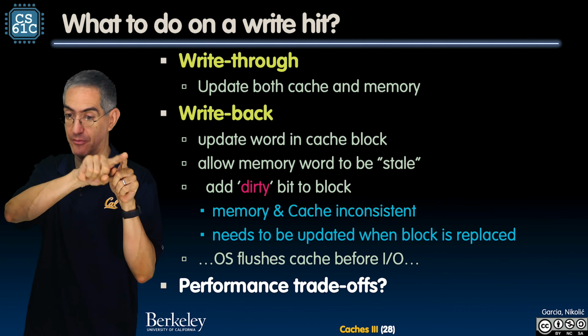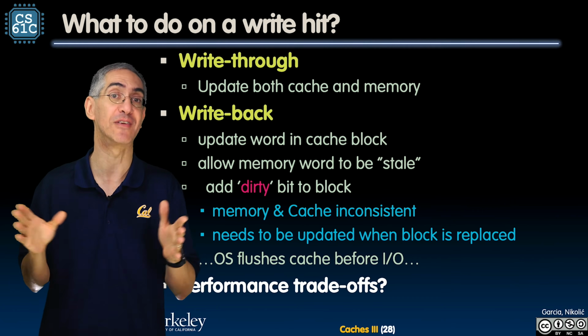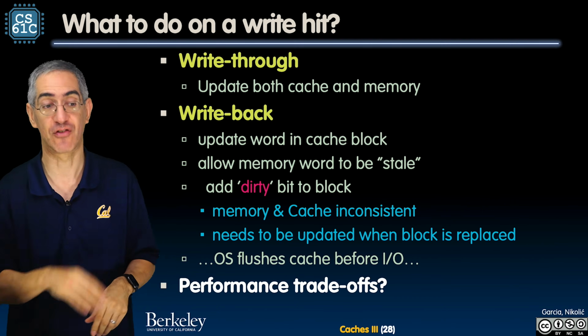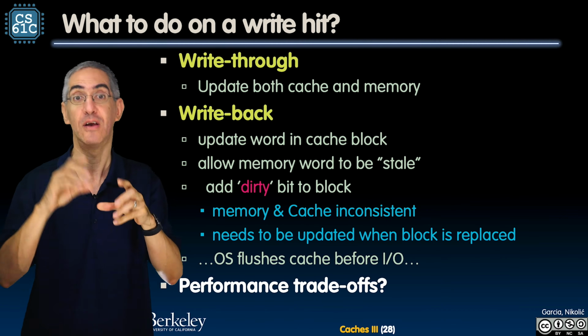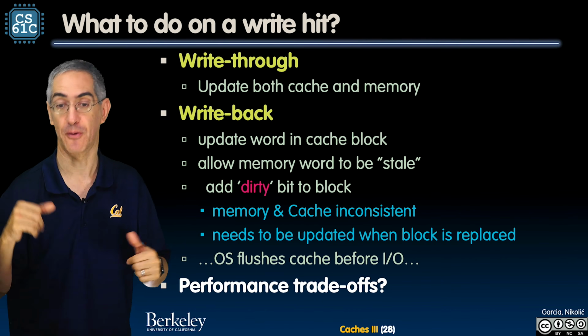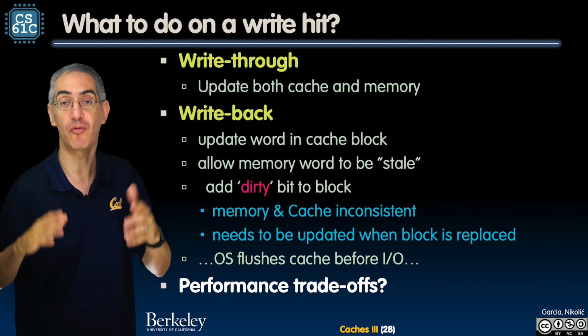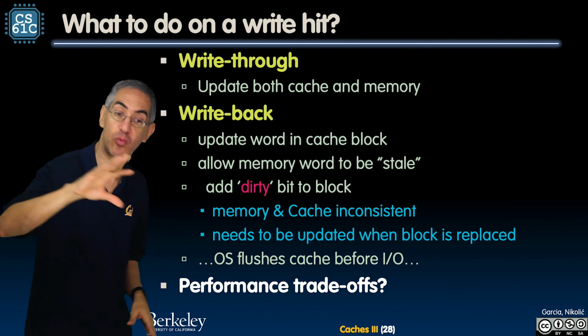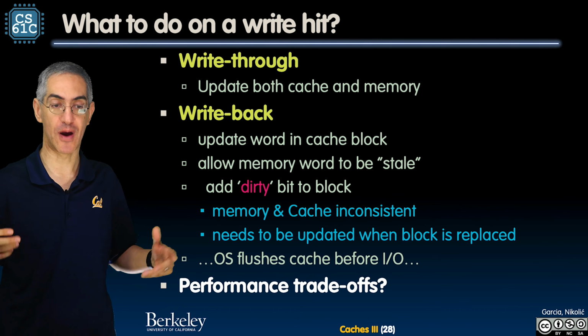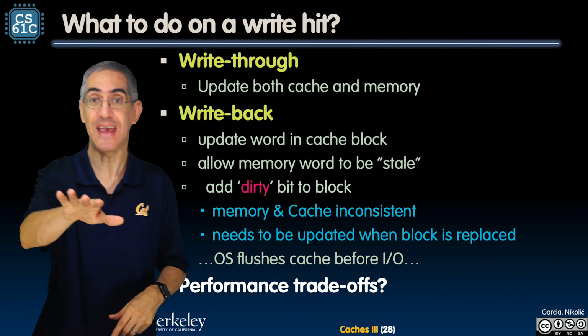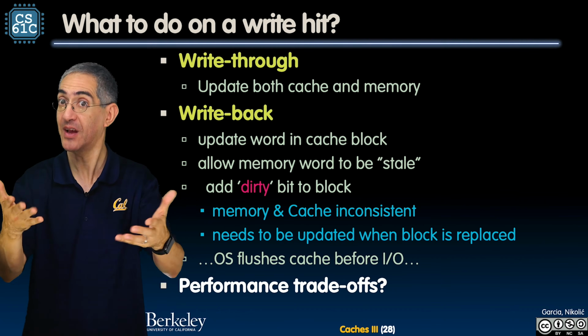Remember, you never just throw it away. When you flush or erase the cache, you set the valid bit to 0, but all the blocks whose dirty bits were 1, you've got to make sure you write those back to Sacramento. Okay, and then you can play with the conversation of performance trade-offs. When does one win? When does the other win? Can you come up with a scenario where each one of them looks bad? You can, and you should think about that.